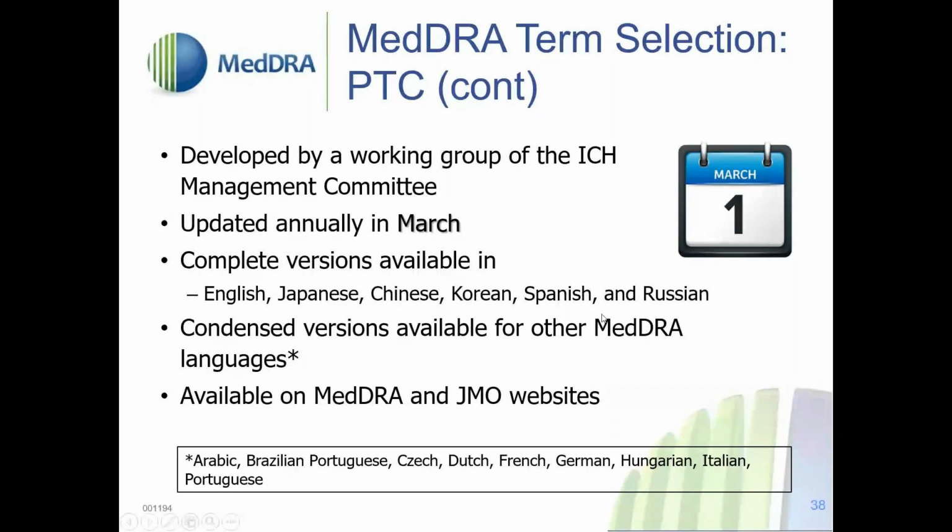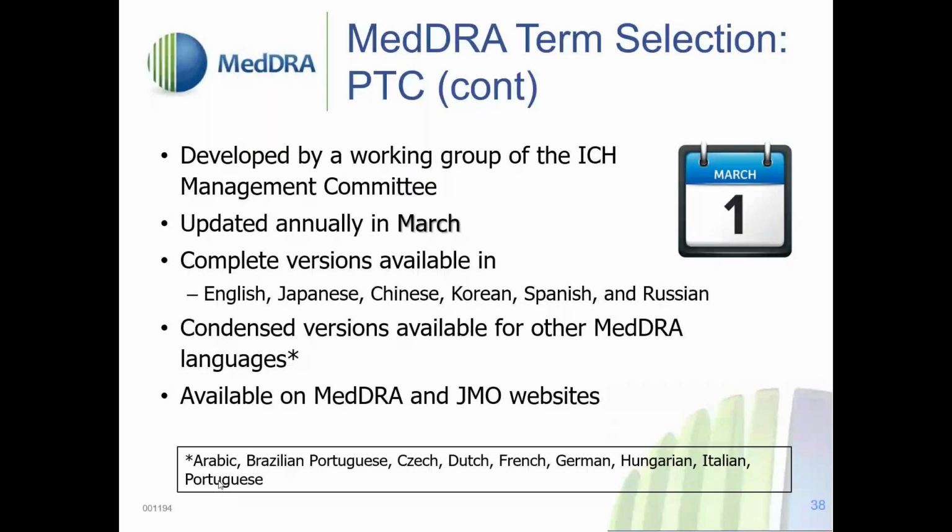In addition, there are condensed versions of this original document in other MedDRA languages, except those that I have just mentioned, of course. And you see these languages listed on the slide: Arabic, Brazilian Portuguese, Czech, Dutch, French, German, Hungarian, Italian, Portuguese. These condensed versions focus on the general coding principles without going into further details for selected topics. They are not updated with each MedDRA release, but on an as-needed basis.